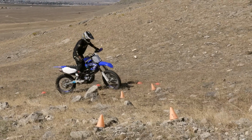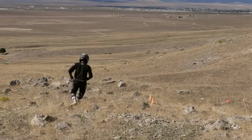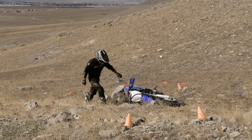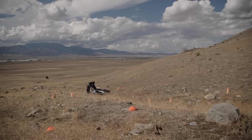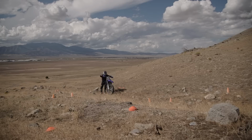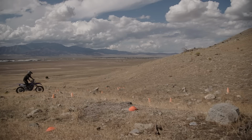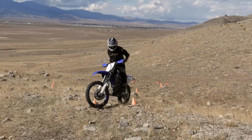Like the wideness that he's taking. See that right there? Right away. What did we say? What was the main rule that I talked about? Maintain the pace. Yeah, sir, man. You're fighting that balance. There's no way that you're going to be able to stop and balance and control because you don't quite have that balance yet. So we've got to focus on maintaining pace, keeping that bike moving. Nice.